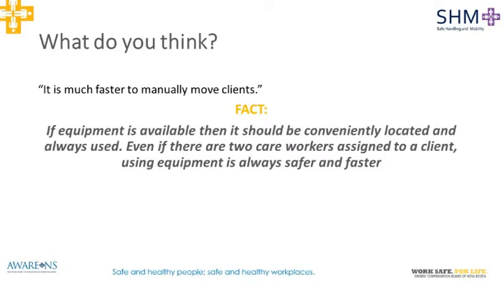Another common statement is that it's much faster to manually move a client or resident than to go get a lift. Well, we know that when equipment is readily available, it makes this decision-making process easier. If the equipment is right there, workers are more likely to use it. It is less convenient to have to go get the equipment, bring it back and set it up. But we know that the amount of time it takes to recover from an injury, if you have a musculoskeletal injury or a sprain and strain, is very significant. So even though it's not faster in the long run, it's definitely not safer.